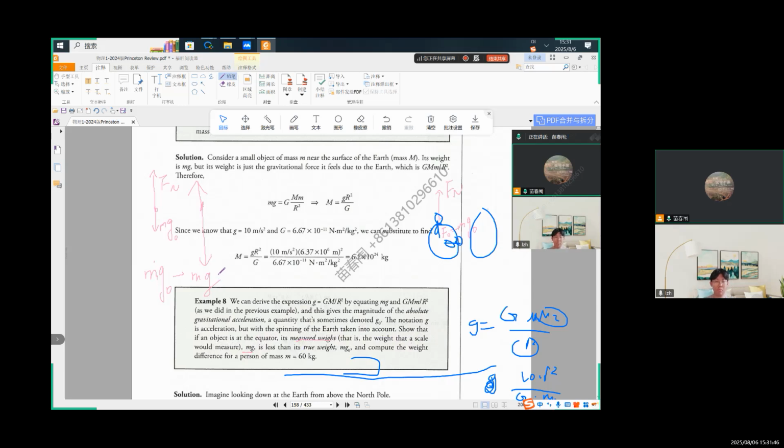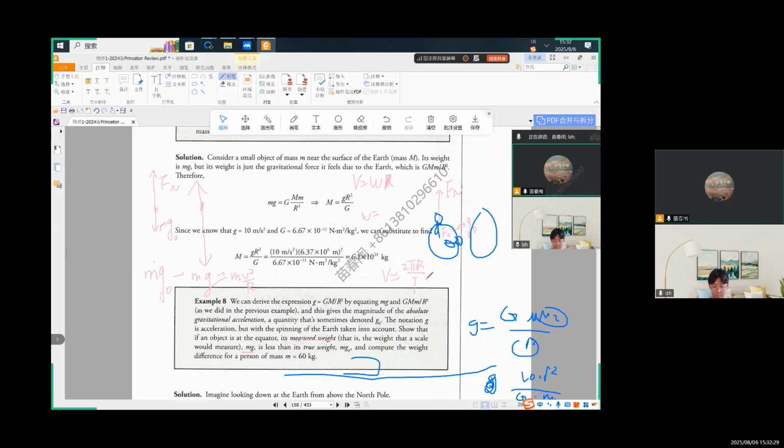And that's going to be my mv squared over r, right? But I don't really have v. Do I have v? But do you know that v equals omega r? Omega is angular velocity. Have you heard that before? No. Now, let me just write this: v equals 2 pi r over T, the period, right?